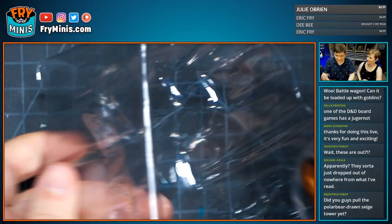It's a mini. Oh, I know. Okay. So there are two parts to this battle wagon. I'm going to zoom out.